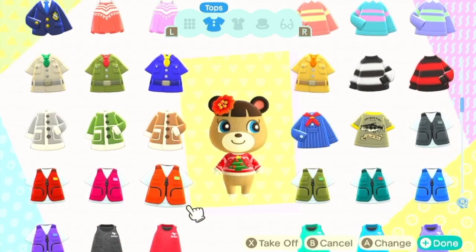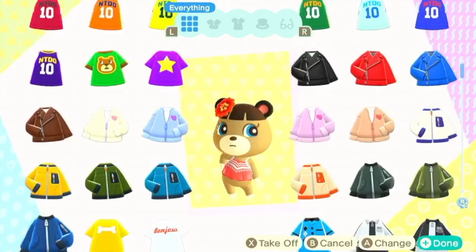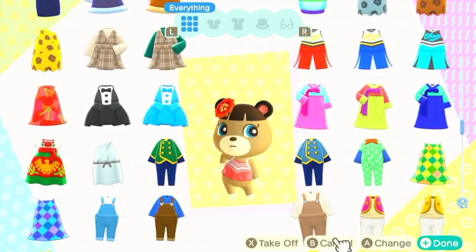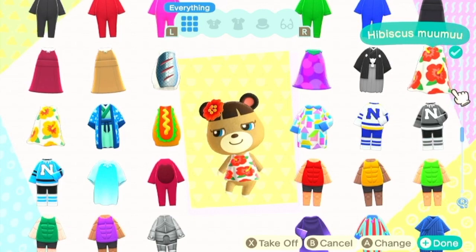So let's see. That one's not that bad, but her original outfit is really fitting to her vibe. In case you guys know, she has the Hibiscus Muumuu there. It's looking adorable. So let me check where her original fit is. This one looks the most fitting now, but you know what, I kind of want to make sure we dress her in something nice.